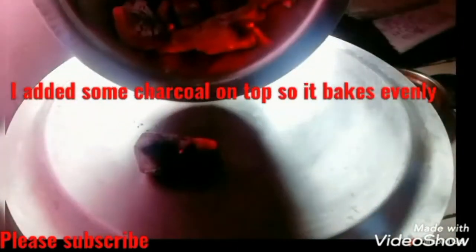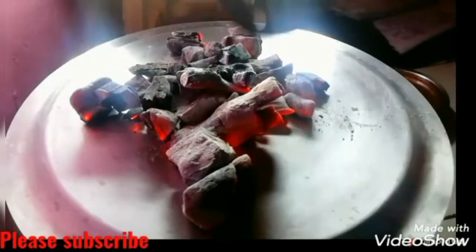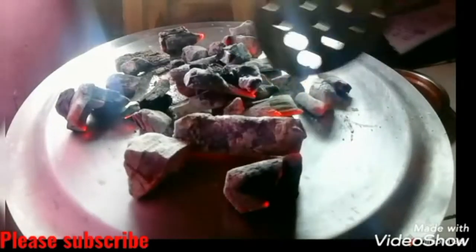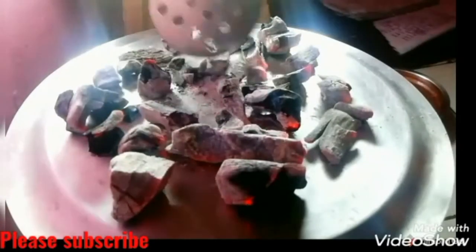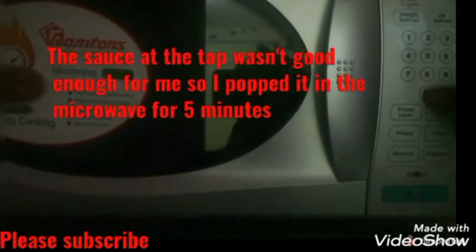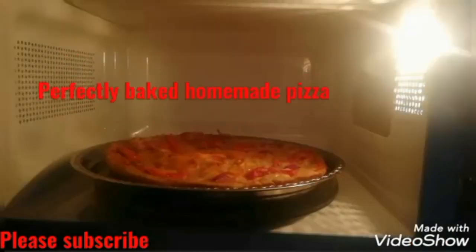And then I used a lid to cover it again well. And then I added some charcoal on top as shown in the video so that my pizza can bake evenly. Our pizza is now ready, you guys.